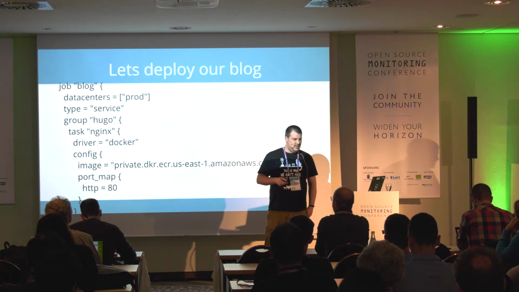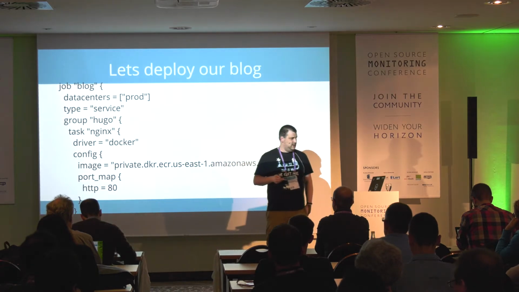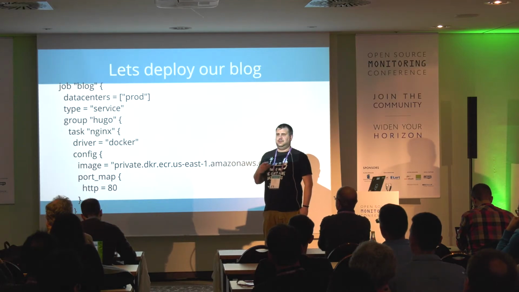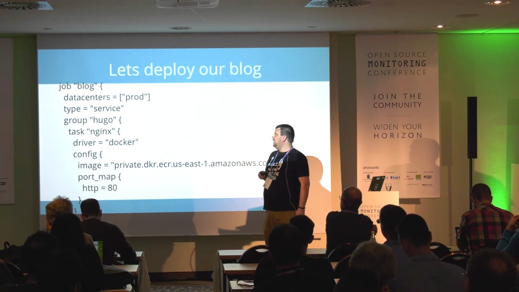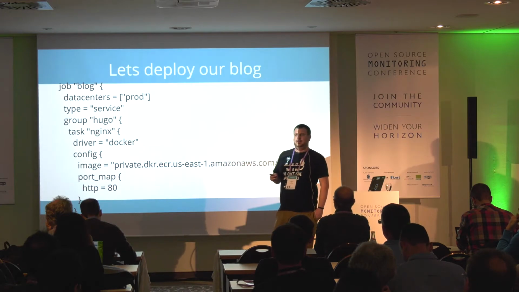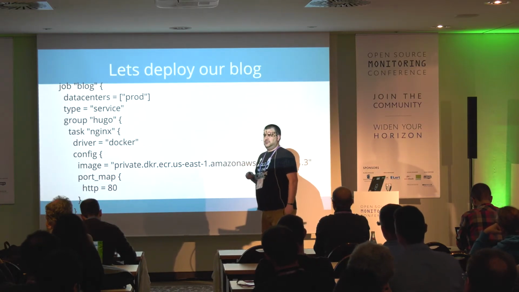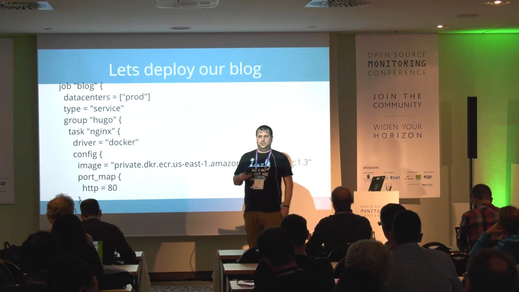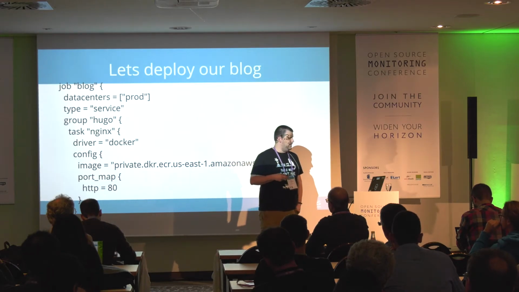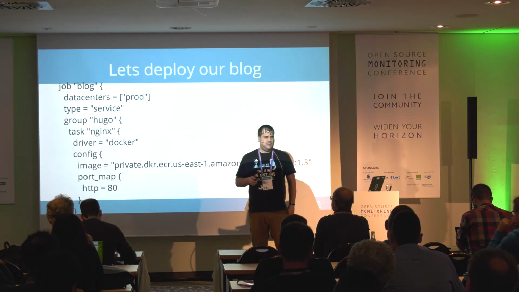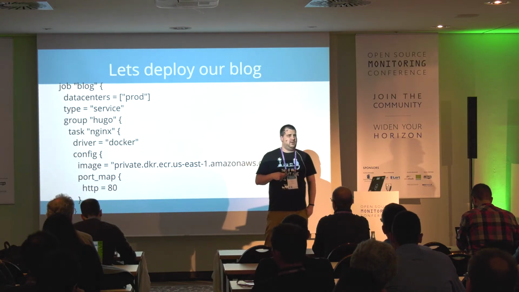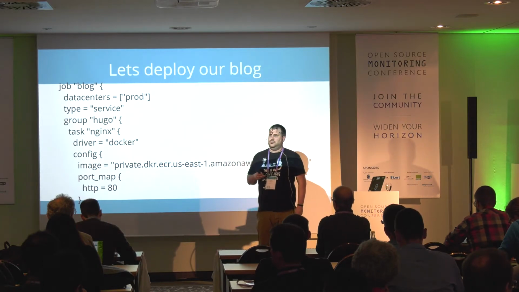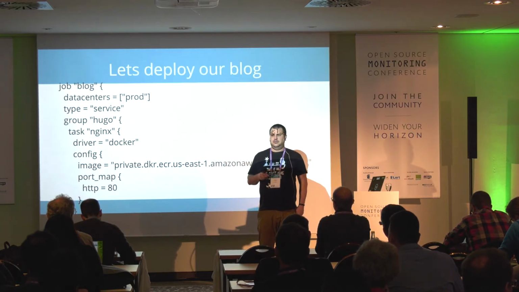So then you ask, of course, we've been talking a lot about it, but what does it look like? A job in Nomad basically needs to have 3 things. The name, it's a job of type blog. It needs to land in a data center, and in my case, it's a type service, so it will need only 1 or 2 running instances. And then there's a group. The group is actually what defines the meat of your job. In my case, I want to run a task called Nginx. That's my container. My container has my simple blog in there, and the Nginx to serve it.